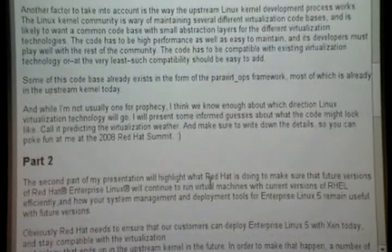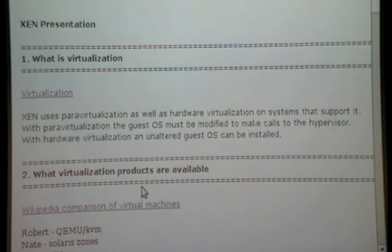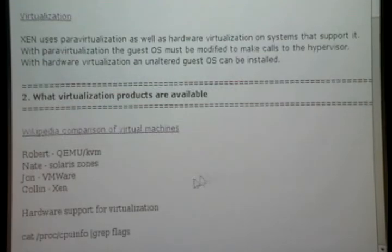So I'm kind of expecting KVM to be the new chosen virtualization under Red Hat coming out pretty soon, when we start talking about the next enterprise version. Just the fact that he has to talk about there being a direction change at all. So, yeah. And a year ago, KVM wasn't even really an option. They had a lot of problems with it. It had just come out. But it's already starting to look pretty usable. I'm expecting to switch over to it from Xen probably within a year from now, the way things have moved along with KVM.